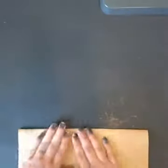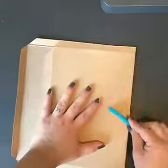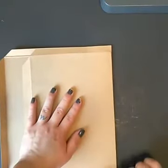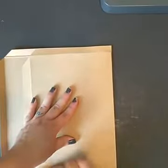Yeah. See how smooth that is? Nothing cracks here. That's what we're looking for. That's the money shot right there, you guys. Okay. Flattening this out again. Perfect.